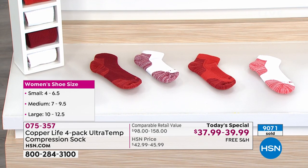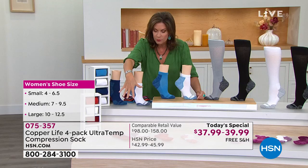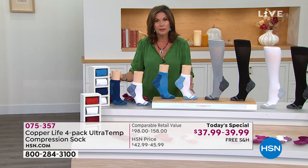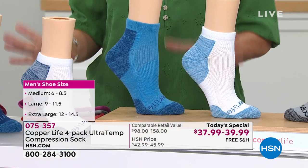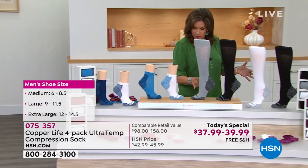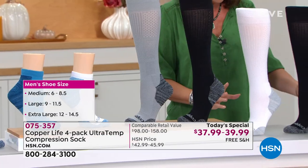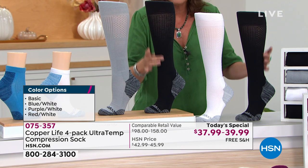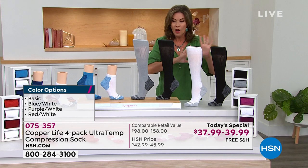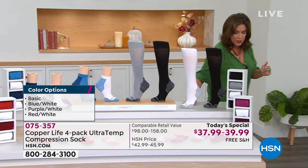If you're thinking about this for your guy or your son, the red and white would be a great choice. In front of me is the blue and white — great if you're looking for something that works with jeans. This is going to be our basic, which gives you gray, black, white, and black and gray — actually two pairs of black with a slightly different pattern. And then there's also your purple choice. Ankle and over-the-calf both available.